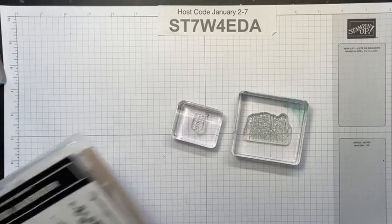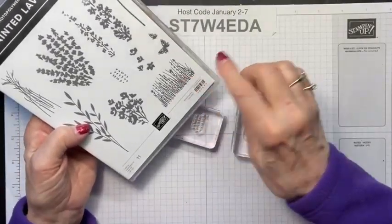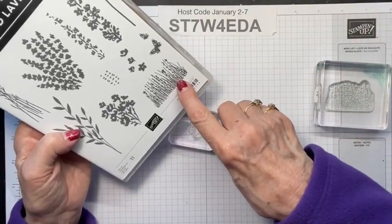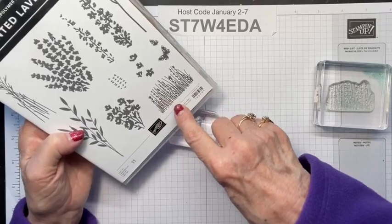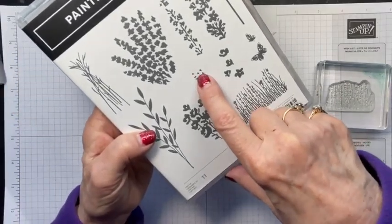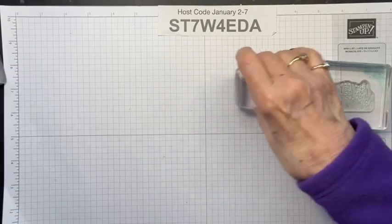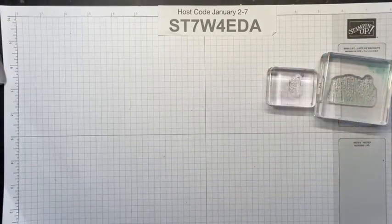So it's this one down here. I know that there's glare on the camera. This one kind of, you know, like skinny weeds, but there are flowers on them. And then these tiny flowers. I thought, well, that might be challenging to stamp with. So let me show you what I did with this.